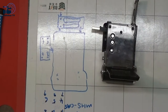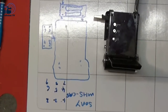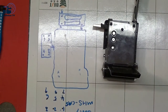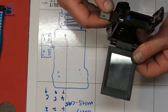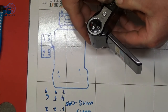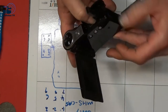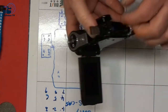Okay, so it looks like they're all the same size. I've got all the screws out now that I can see, and we've put them on the relevant place on the board just so that we know where they go back. And now it's just a case of figuring out how it all comes apart. Now it does look, if I ease away, that it will all pull apart.